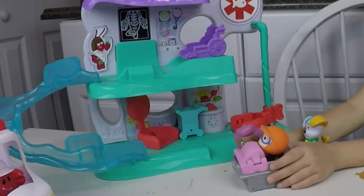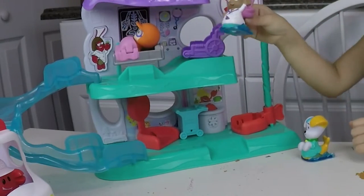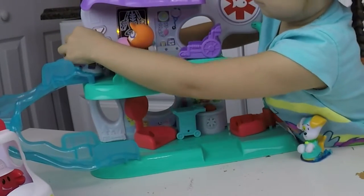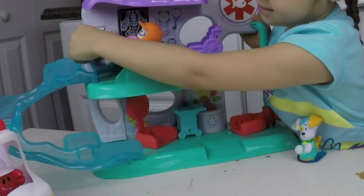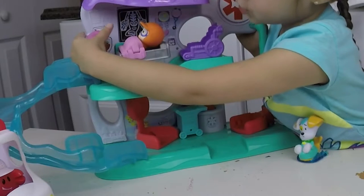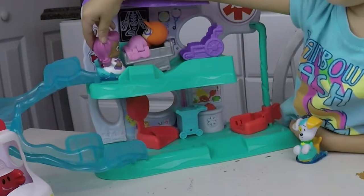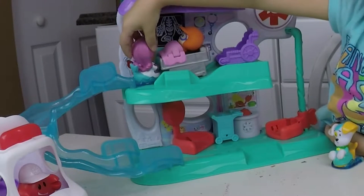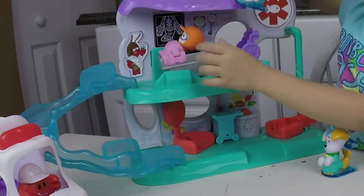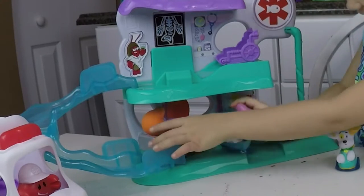Don't worry, little guy. I'll take care of you. Oh, I hope so. It hurts. Oh, racing cars is dangerous. You don't have any broken bones, you're lucky. Oh, that's great to hear, Doc. Thank you so much. Now you can go down the slide. Wait, I still hurt. Don't put me down the slide.